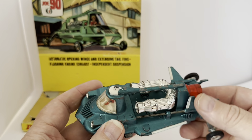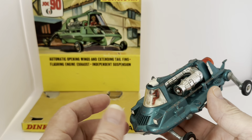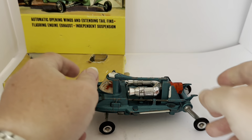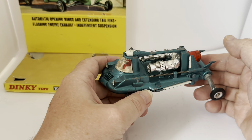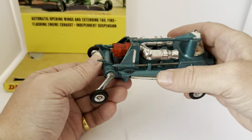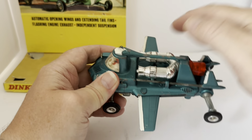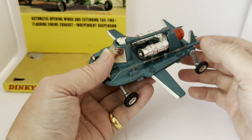This was always one of my favorites when I was a kid. The car being a flying car made it so special, especially when we were watching Joe 90. Mac's car would come out and, whether stuck in traffic or being pursued, they'd take flight and away they go. The wings come out by the press of a button on the bottom — press it and out pop the wings, front and back, putting the car into flight mode.